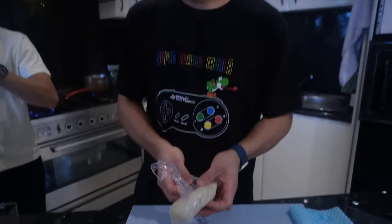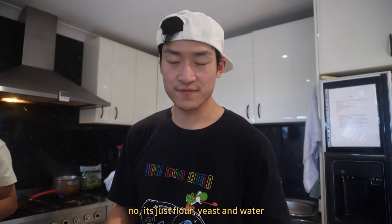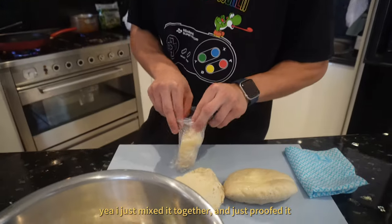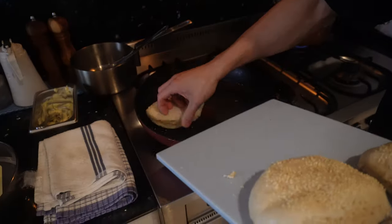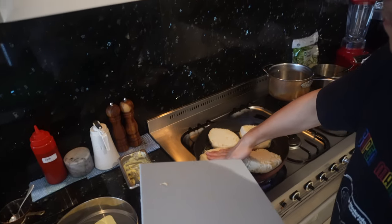Different flavor. Then what's this? There's some really shitty mantras I made. Out of what? Out of flour. Is it just croissant dough? No, it's just flour, yeast, water. So you made it specially for this then? Yeah, I just mixed it together and just proofed it. Okay, I should say, I was camera shy.